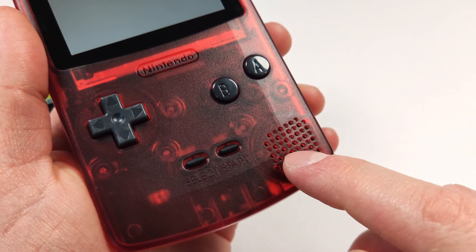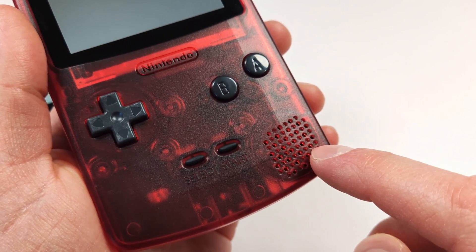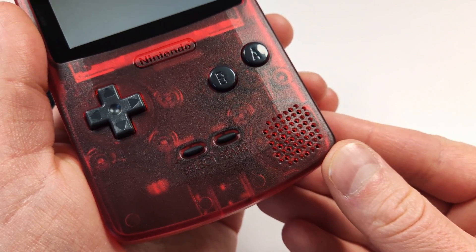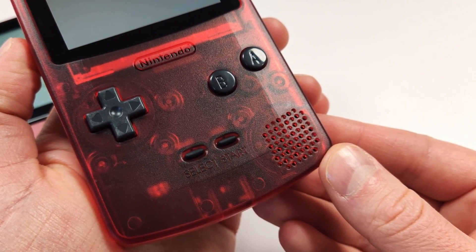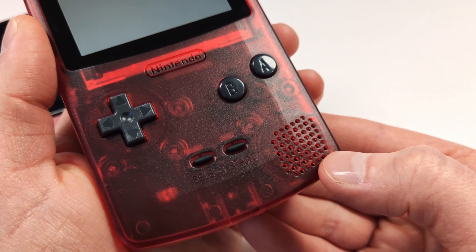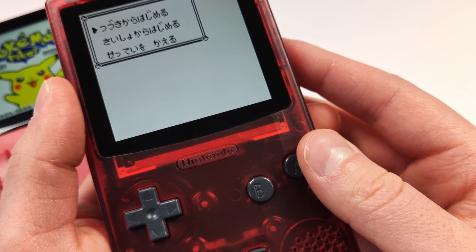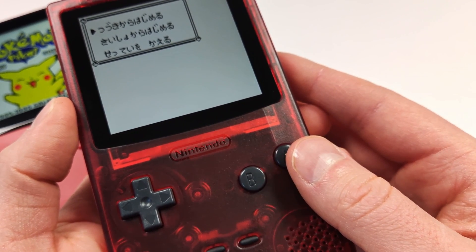I was about to call this review done, but unfortunately there's a very audible hiss on the speaker. It almost sounds like a small fan, and it's very distracting. If I was to play this at night, I would definitely notice that, but if you have the volume up I don't think it's going to bother you. Hopefully this gets fixed in future firmware updates, but I'm quite disappointed to see that. It's also a shame about the uniformity issues on the panel itself — so this is definitely not perfect, but it has a lot of potential.